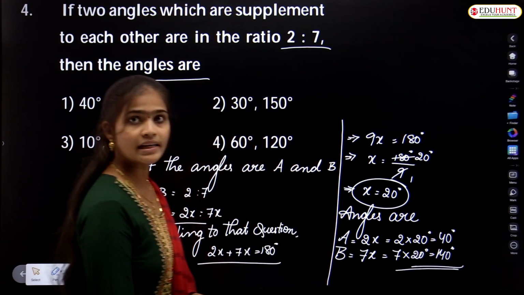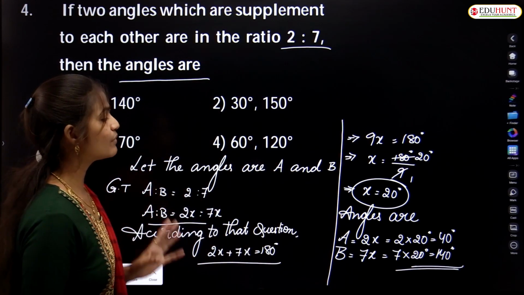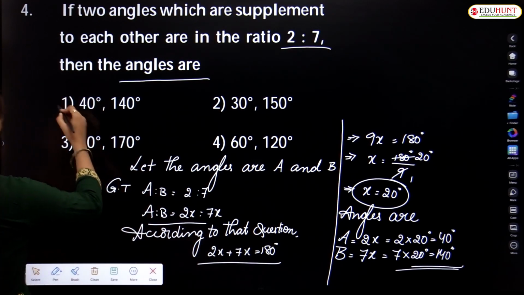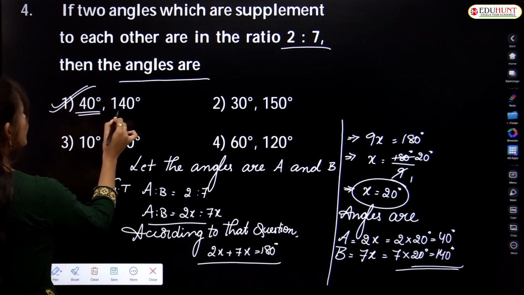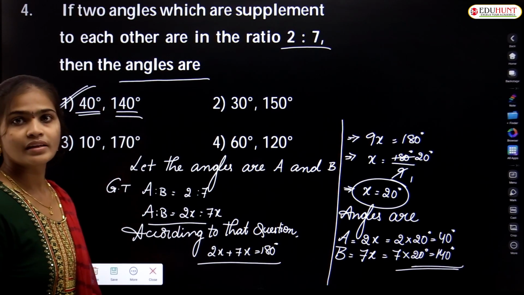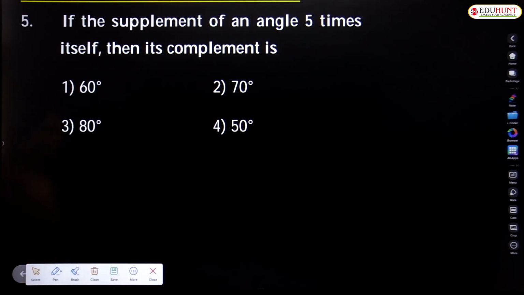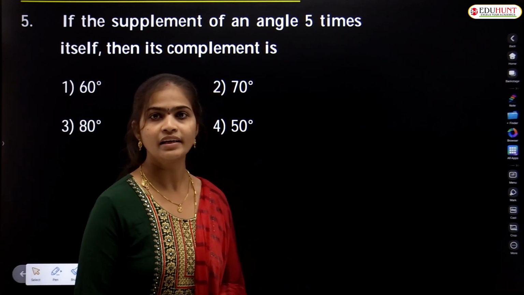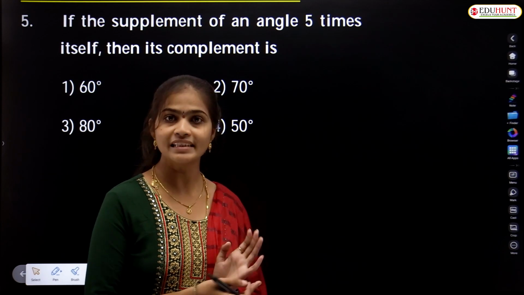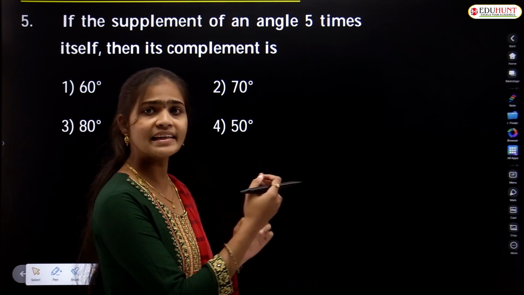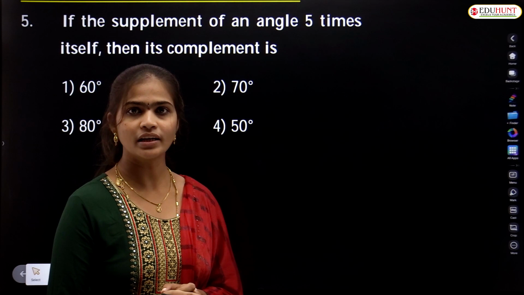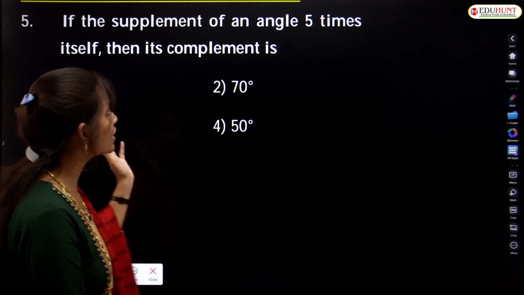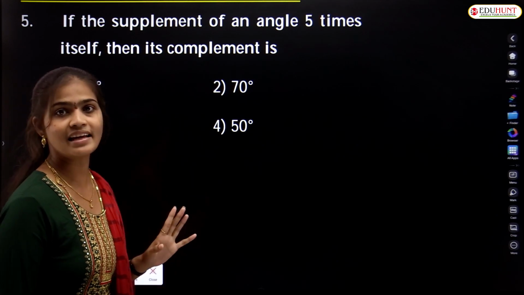So what are those two angles? One is 40 degrees, another one is 140 degrees. So which option is correct here? Yes, option 1, 40 degrees and 140 degrees. Is it clear, children? Yes. So from here onwards, we just have to read the question properly. Till now, for the problems we did, by seeing the question directly we can write the equation directly. But for this one, you have to observe which conditions they are giving.